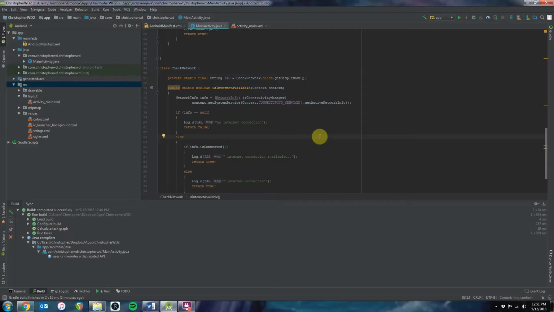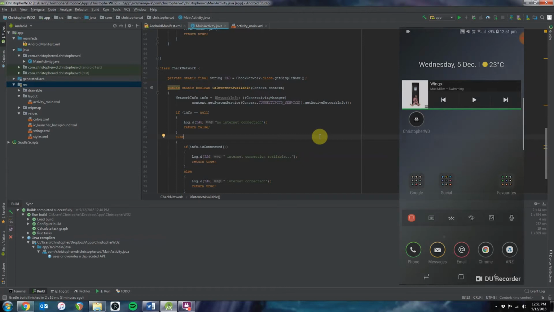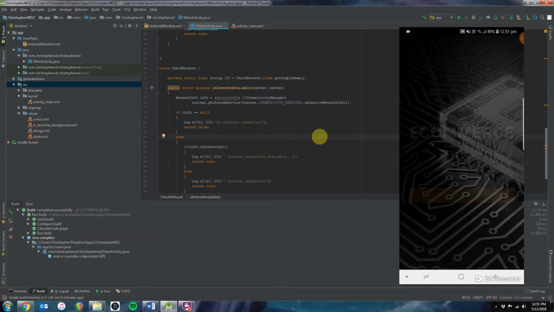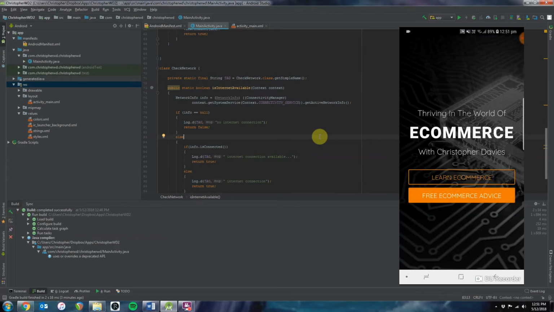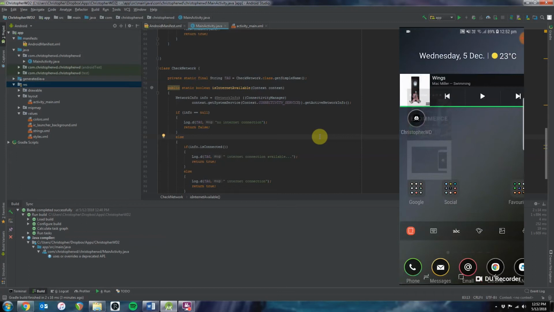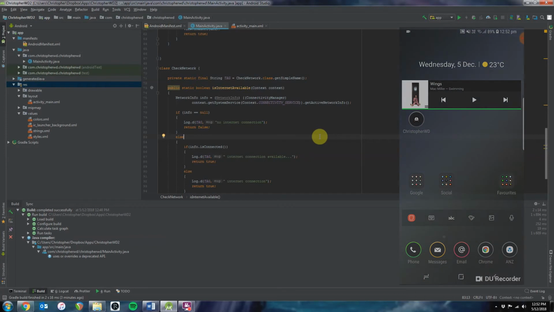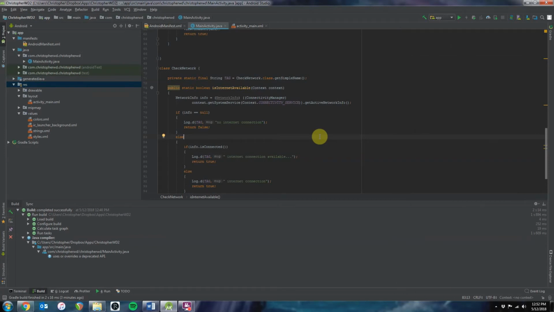Alright, so now we're going to update the native back button on the Android device so that it works with the WebView container, because by default it won't really be hooked up to it. So now if I run the app, boot it up, and we'll just click on something. If I press the back button, it just exits the app. Alright, so we're going to make that respond to the WebView.